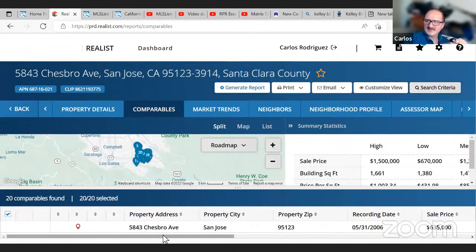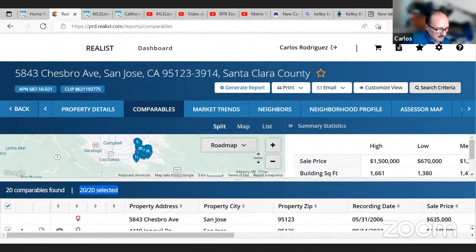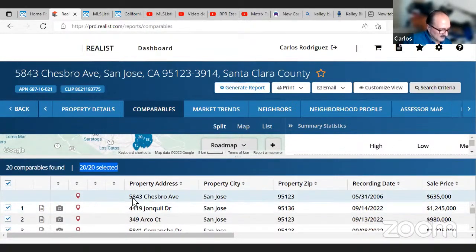So they use only sold listings, right? And they don't have active or pending like we have at the MLS, but it still works. So I have 20 similar properties in the area and I can review them, right? So this is my subject property and I came up with 20.